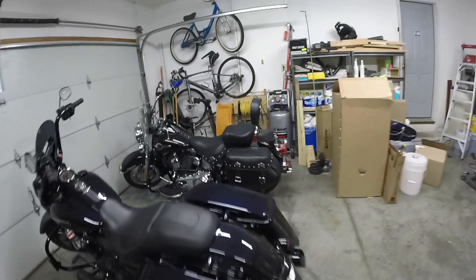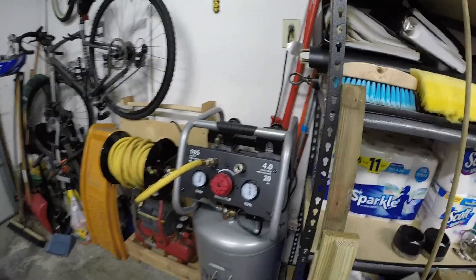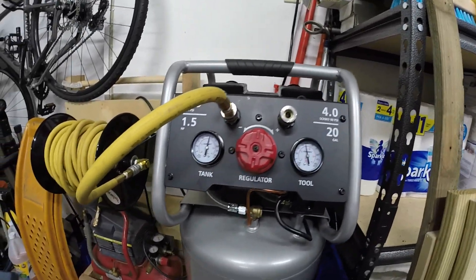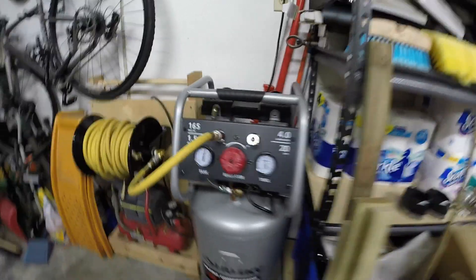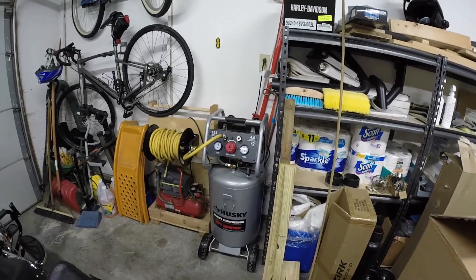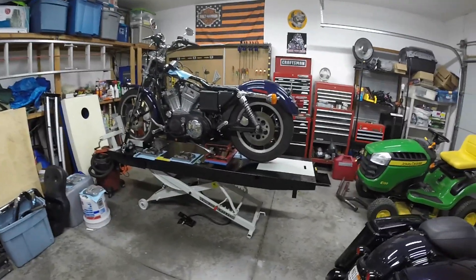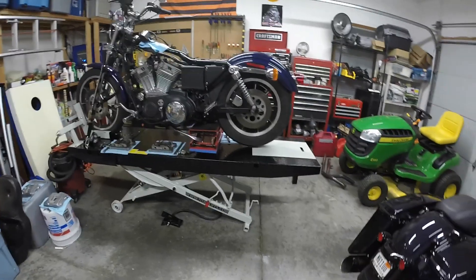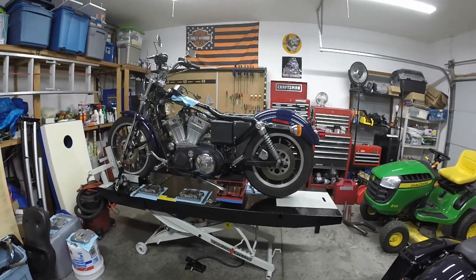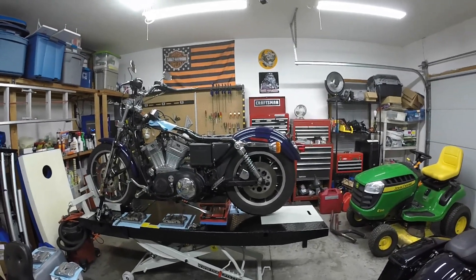And then to go with that, I bought a Husky Silent Compressor. This is a 20-gallon. Right now it's at almost 150 PSI. It lifts up this lift very nicely and quick. Right now this is on the lowest setting — it can go up probably another six inches or so. This is the perfect height for me to sit down and work in the cam box.